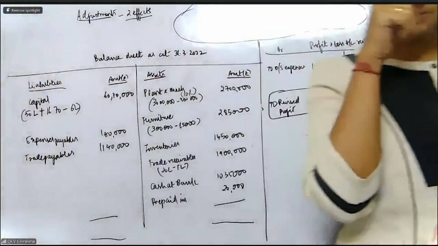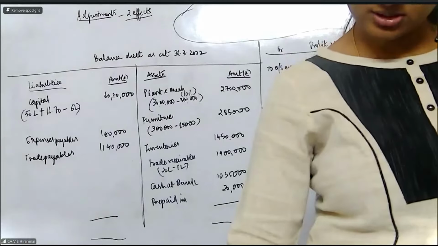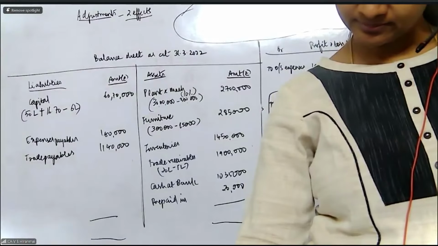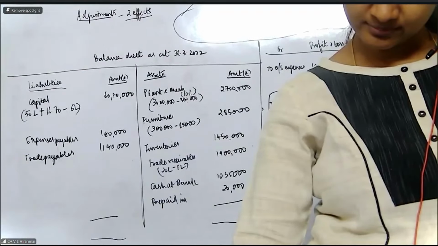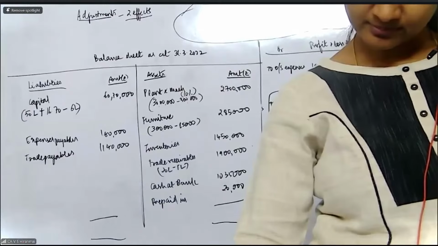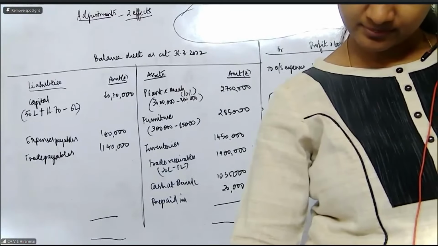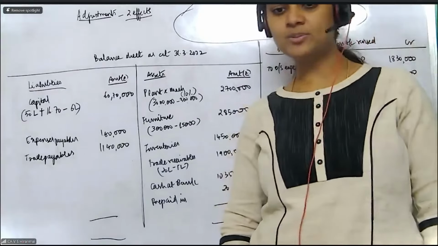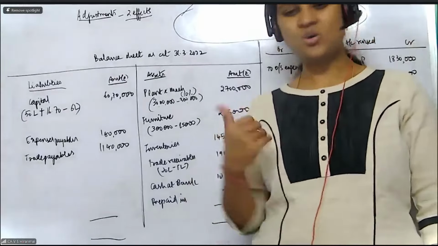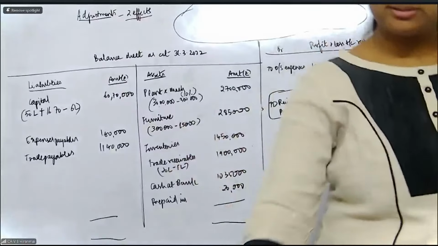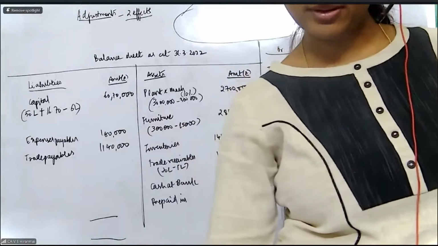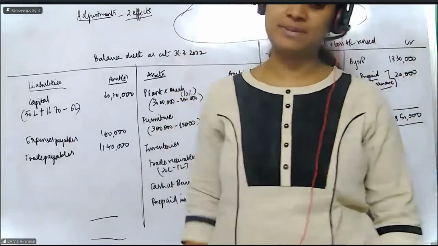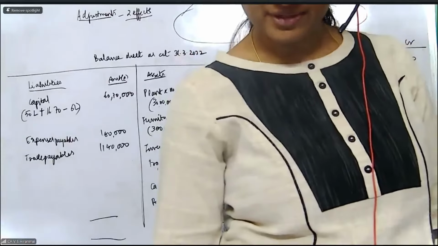Any doubts, you people? With this question number 7, any doubts? Everybody? Rent adjustment, nothing. Rent is given, that's all. So it is already taken into P&L. Rent is a nominal account. There is no outstanding, no prepaid in it, so don't worry about it, okay? So that rent adjustment is just given for this particular purpose. When we are preparing the balance sheet, we should be concerned about what is affecting the balance sheet. That's all. Ujjwal, everybody understood?